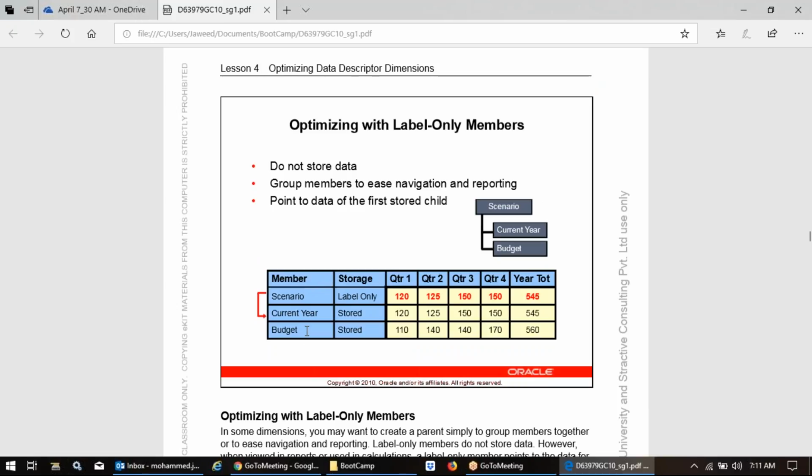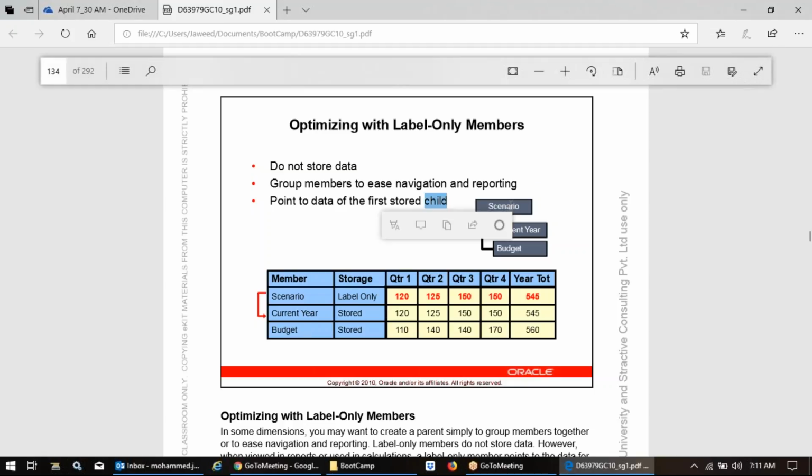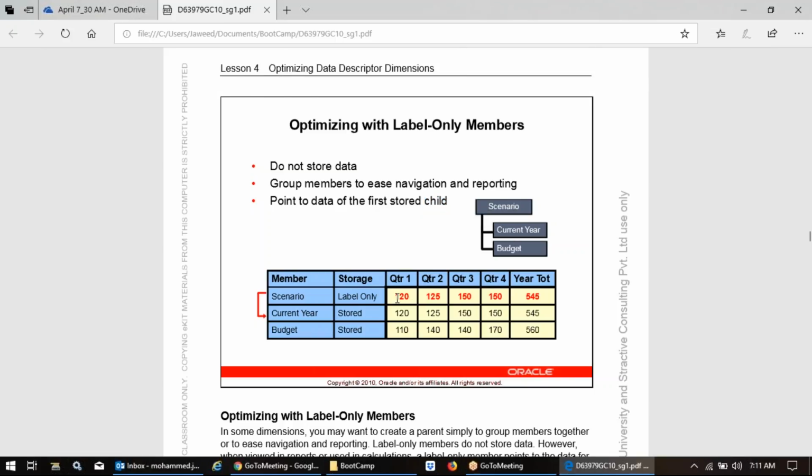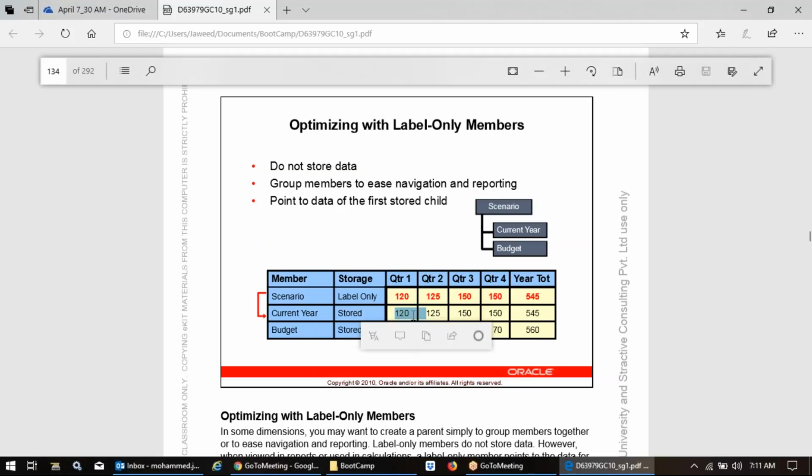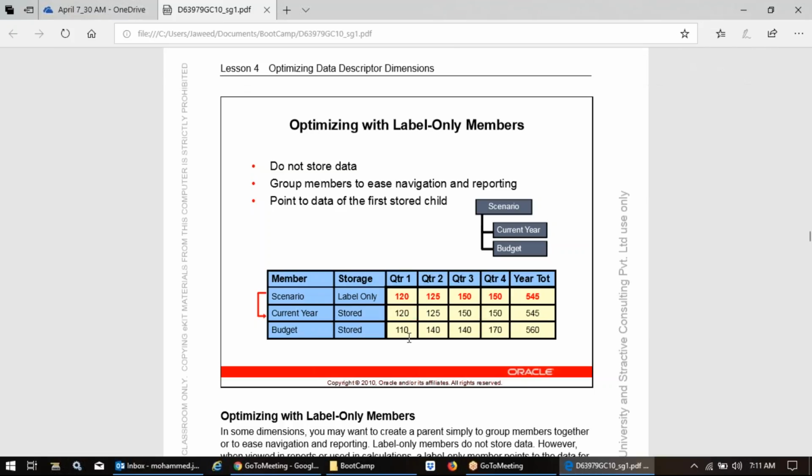Okay, so here it talks about scenario, current year, and budget. Scenario is our label only. Now, if scenario is our label only, the value current year, let's say for the Q1, is holding 120, and the budget is holding 110, and so far, whatever it is.